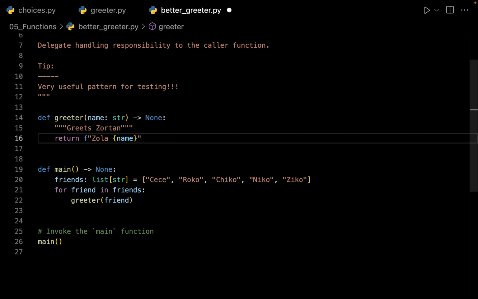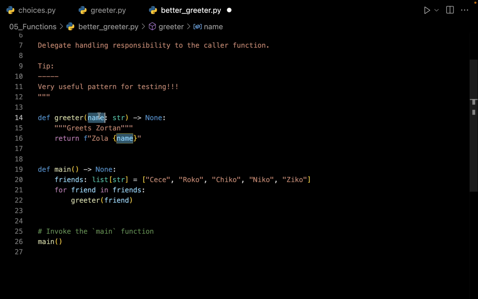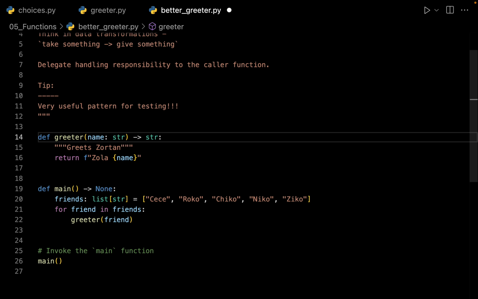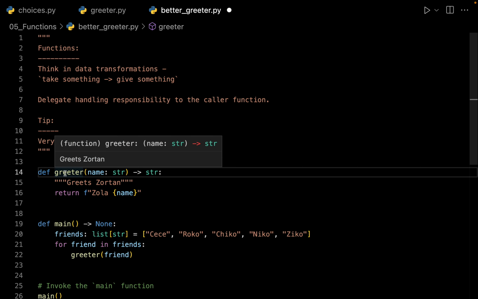So what this function is going to do is accept one argument and transform that string into a greeting message, and we are returning that string as well. Now since this function is returning a value, we also need to change the type over here, and the type is string. When we were using the print function, we were causing something called a side effect. But this function is a more pure function. It takes one input and it gives back one output. Now it is the responsibility of the caller function to decide how to handle the return data. Let me show you what I mean by it.